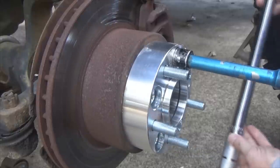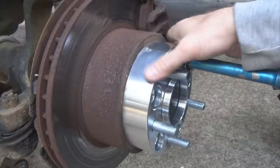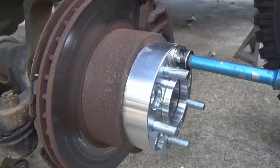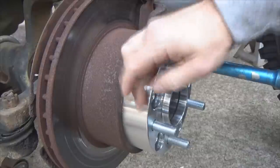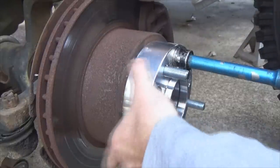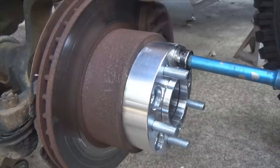Do it properly, because you want your torque specs around your lug nuts to be evenly pressing on your lug studs and up on your brake rotor and all that fun stuff. You want these torque specs even, because one of the biggest issues that comes with people putting spacers on their rigs is they'll throw it on there, they'll take a lug wrench, crank it down, say, okay dude, that's good enough, they're good and tight, and they just let it rip.